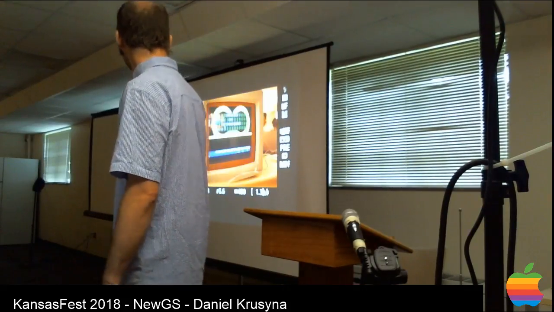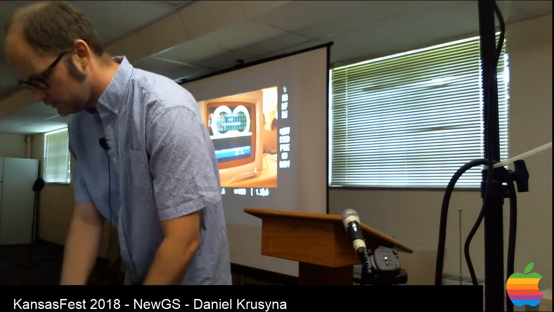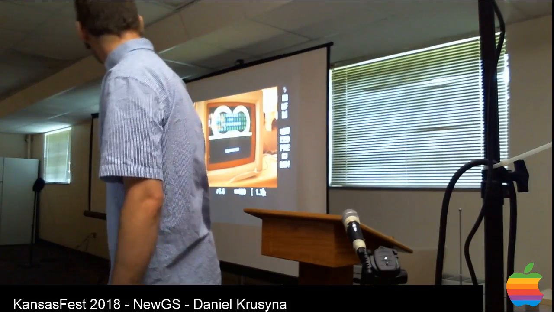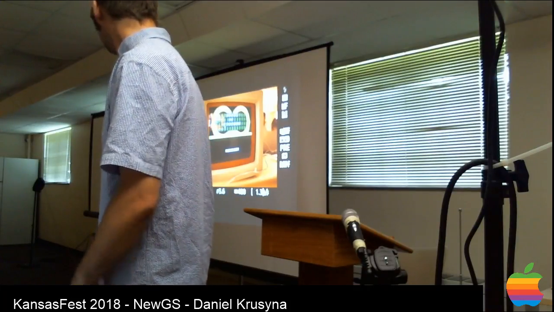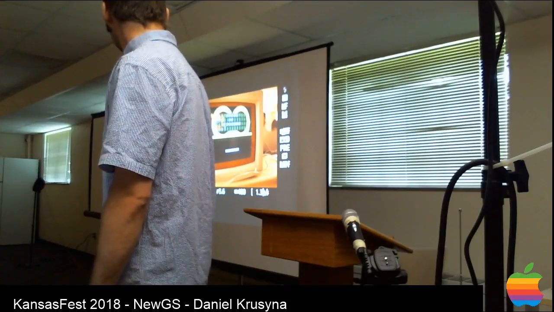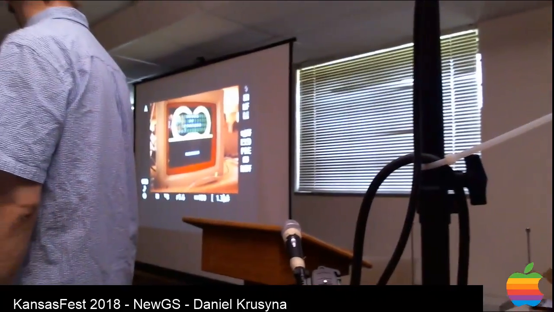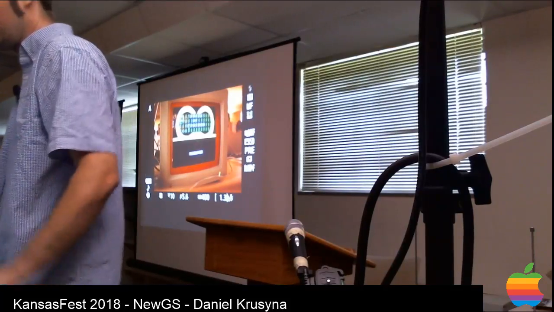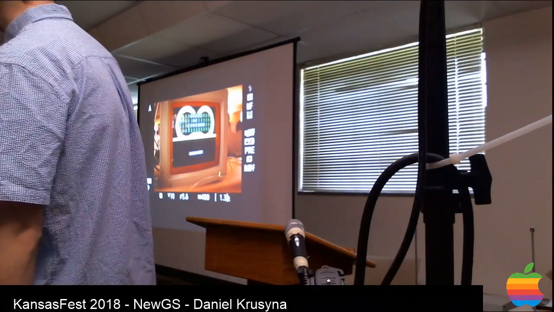So, Wheel of Fortune. I chose this one because it has double hi-res, and it has the wheel with lots of colors, where the barrier between the colors is continuously changing on different pixel values. So, let's see that. And then I'll spin the wheel, that'll be good for that. And then I have one more disk to boot up and show that it has a lot of stuff that doesn't work.